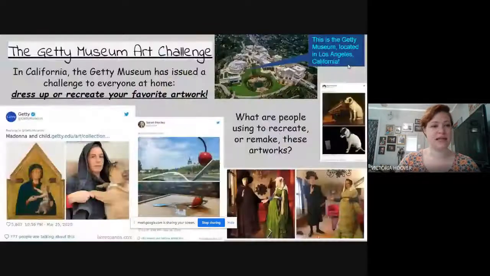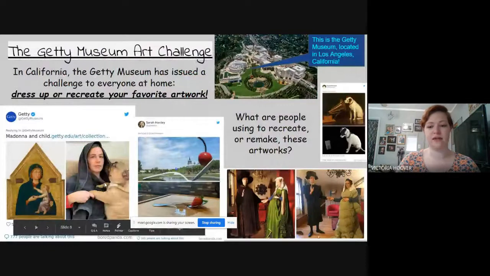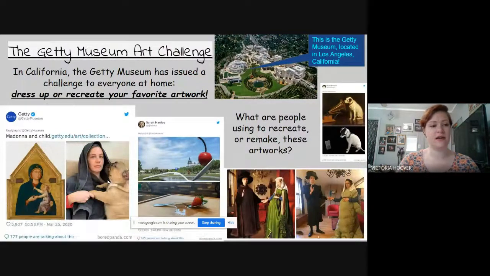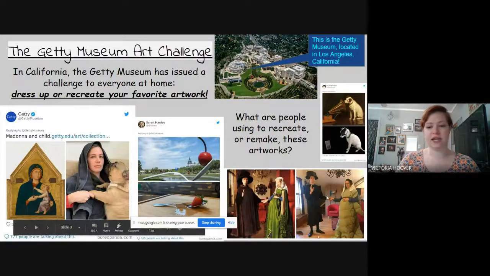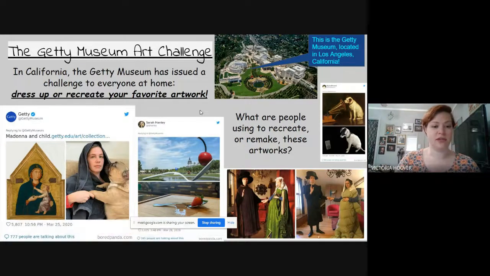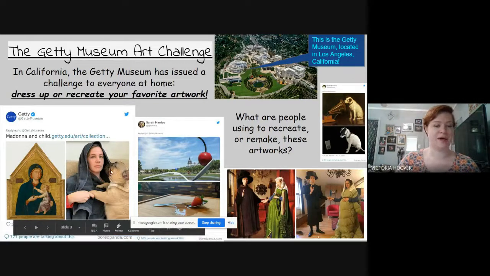So Wacky Wednesday. So this is a really cool challenge. They look at famous paintings and they try to recreate it. So like down here, it's even kind of silly because they're using like blankets and pillows and funny things for the hat. You could be as silly as you want to be. This is going to be a really cool challenge, I think. So you just choose a famous artwork and then you try to recreate it in your own way. This one's funny. Instead of a baby, we have a pug dog.